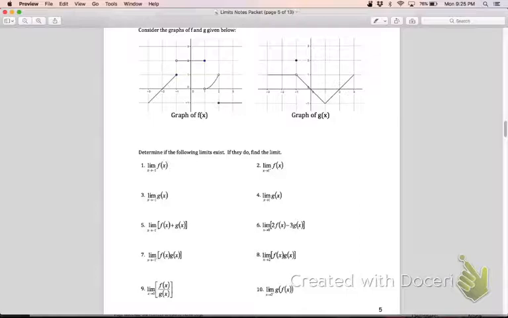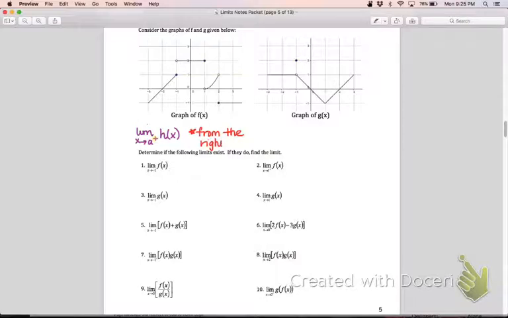Now, one thing that you will notice is if you look at, for example, number 2, or you look at, for example, number 5, sometimes we have these little plus or minus. They're almost in the exponent position. Just as I was describing to you looking at the limit from the left or from the right, that's what that little plus or minus means. So if I were to say the limit as x approaches a with a little plus like that of, let's say, h of x, since we already have f and g, this plus right here means to approach a from the right.